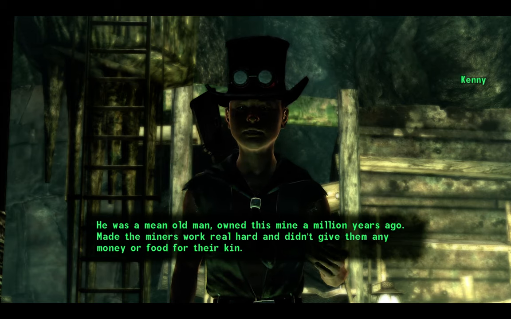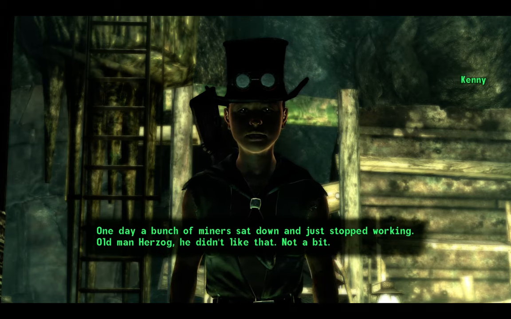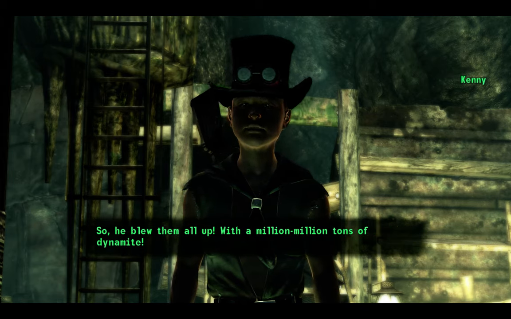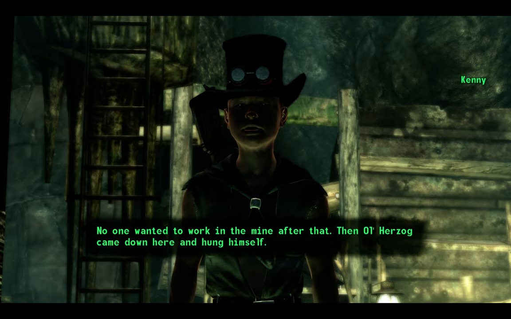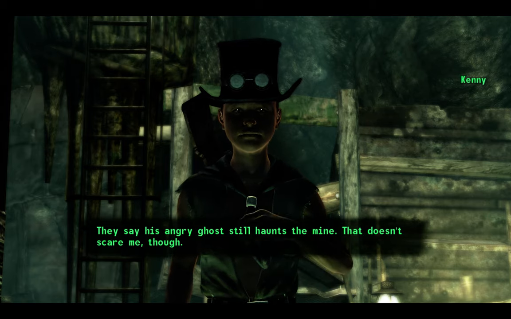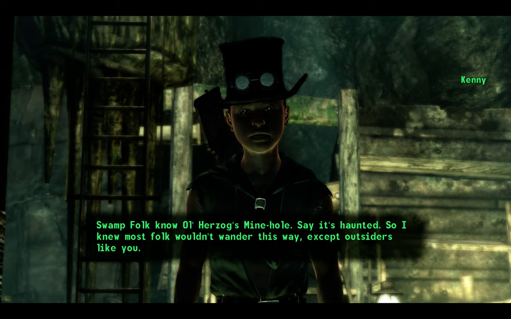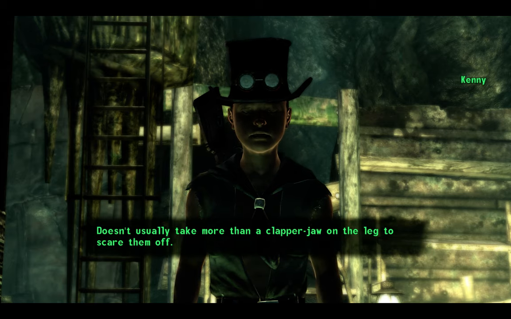Owned this mine a million years ago. Made the miners work real hard. And didn't give them any money or food for their kin. One day, a bunch of miners sat down and just stopped working. Old Man Herzog, he didn't like that. Not a bit. So he blew them all up with a million, million tons of dynamite. No one wanted to work in the mine after that. Then old Herzog came down here and hung himself. They say his angry ghost still haunts the mine. That doesn't scare me, though. Why you hide down here? Swamp folk know old Herzog's mine hole. Say it's haunted. So I knew most folk wouldn't want it this way, except outsiders like you. Doesn't usually take more than a clapperjaw and a leg to scare them off.